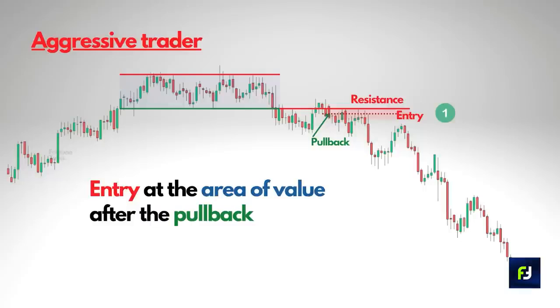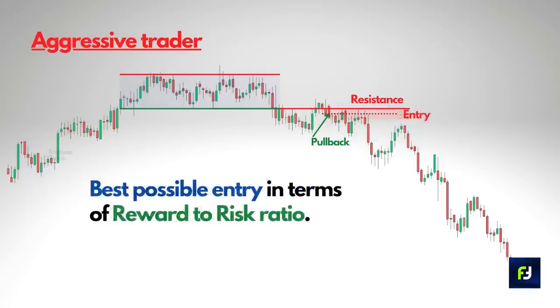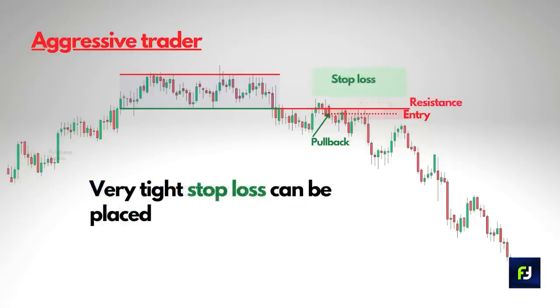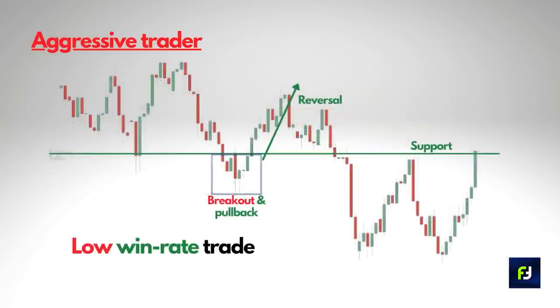Now, there are a few more points that you need to consider when choosing such an approach. Using an aggressive trade entry, you may be able to enter at the best possible prices, as this point can often mark the extreme point of the correction wave and the pullback phase. So the potential reward to risk ratio is highest following such an approach because the stop loss can be placed very tightly. But the major drawback is that you enter a trade against the price direction without any confirmation.